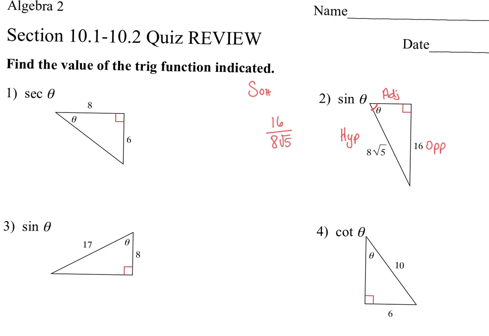Now, basic algebra, I need to reduce this fraction and I need to simplify the radical if I can. So I'm going to say, 16 and 8, those reduce to 2 and 1. And then the radical, I don't want to leave in my denominator, so I'm going to just multiply the top and the bottom by that radical. And so my final answer here is 2 square root of 5 over 5.